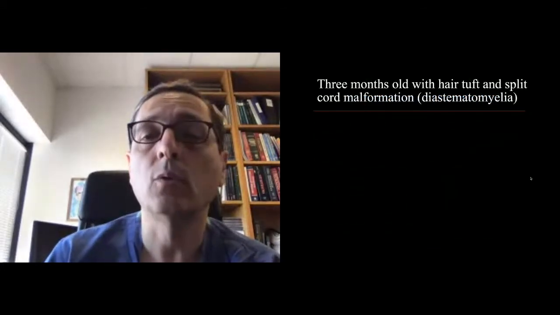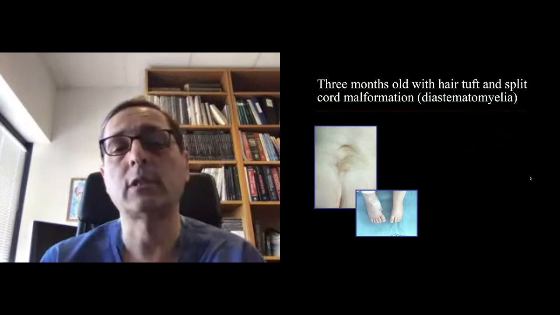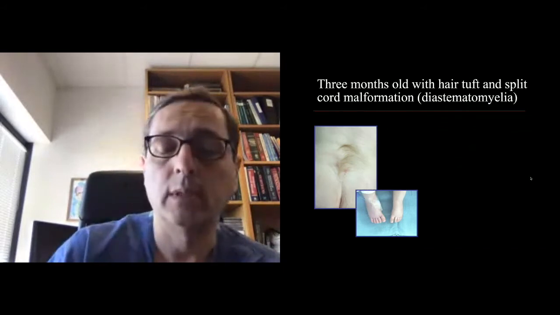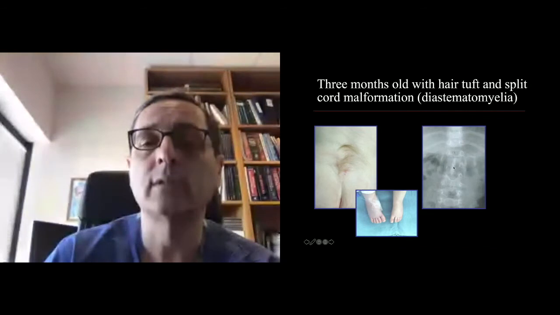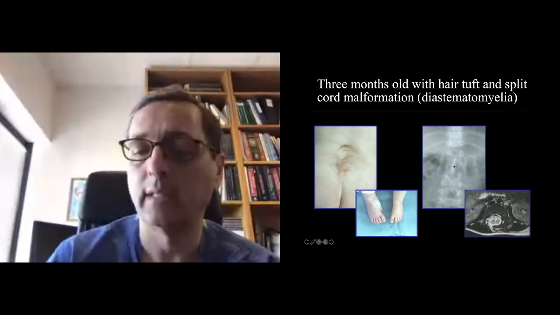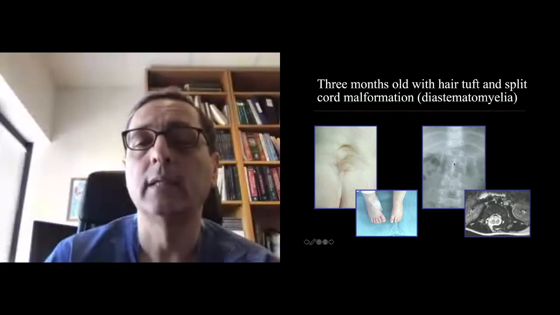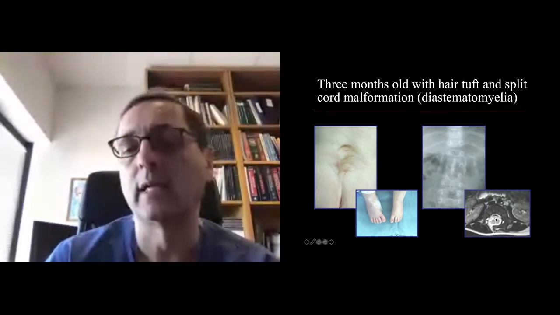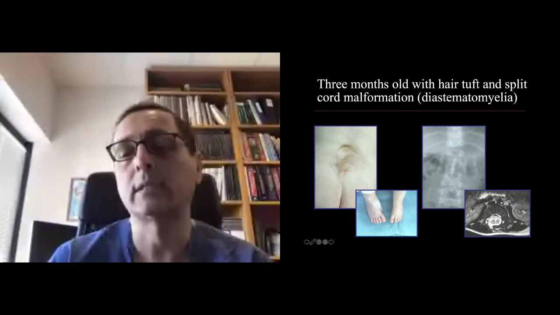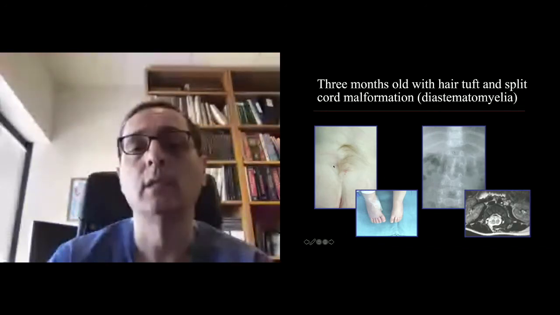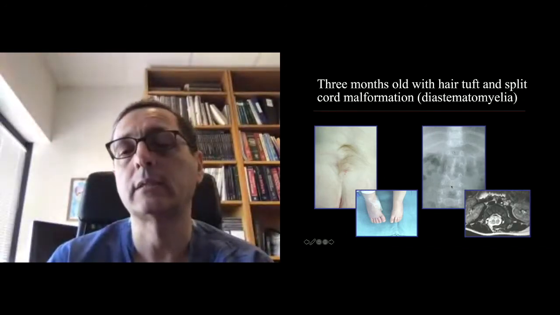Okay, so when you have hypertrichosis, such as in this child, in this case he also had foot asymmetry. So this is a baby. When we got an X-ray, we found that there's a bone sitting right in the middle of the vertebral body here. And when we got an MRI, we found that this piece of bone has split the cord in half. So this is a split spinal cord malformation. In this case, it was suspected when we saw the tuft of hair and the legs, and then the X-rays and the MRI showed it.